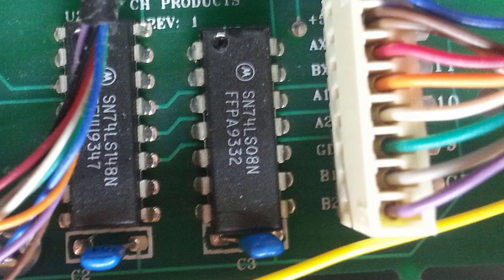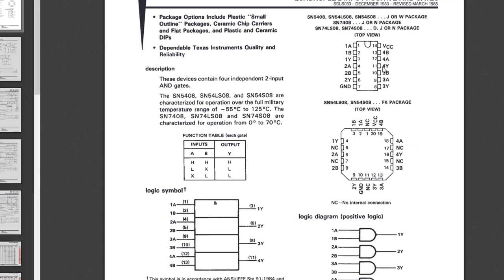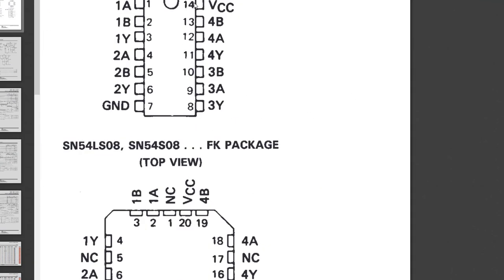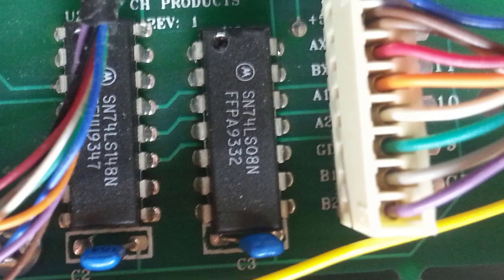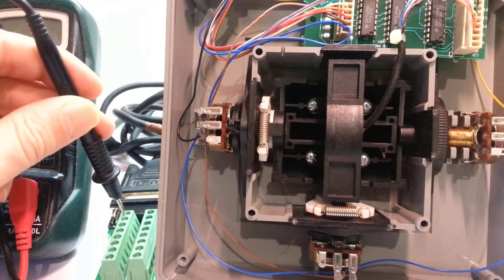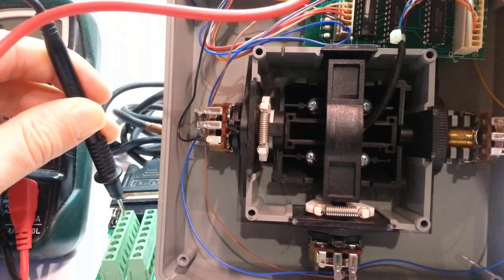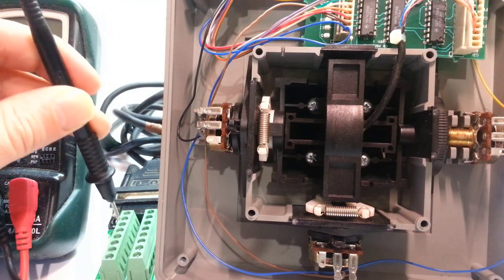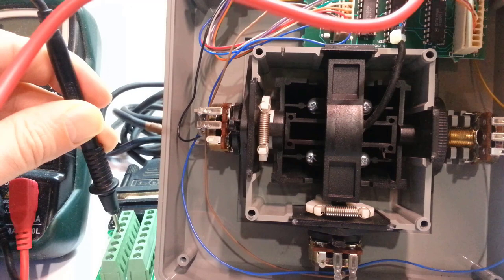Now, looking at the datasheet for this, we can see that the VCC is here. So the VCC will be here, and that's ground. So we're gonna look up for VCC here and ground here. So let's take a multimeter and let's go back to the joystick. Okay, so from looking at diagrams, my guess will be that one will be the 5V. And I'm correct.